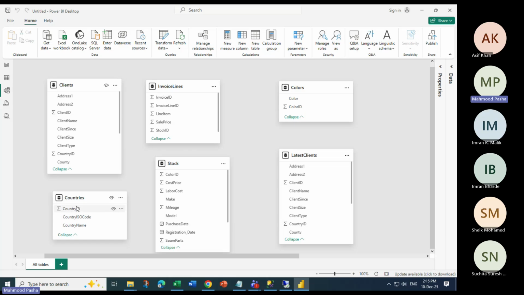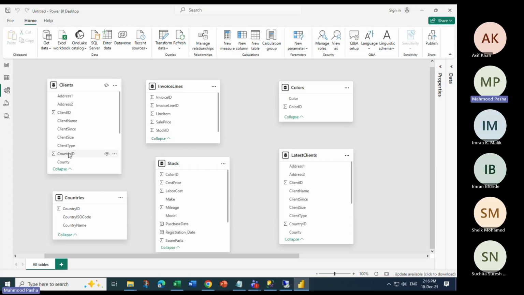In countries also I have country ID. If country ID is a numeric column here, and in countries it is not numeric, if it is alphanumeric, or if it is a column of some other type like whole number type or text type, then this connection will not be valid. Even if the connection is made, there will be no data which is connected, so automatically that will give us an error.